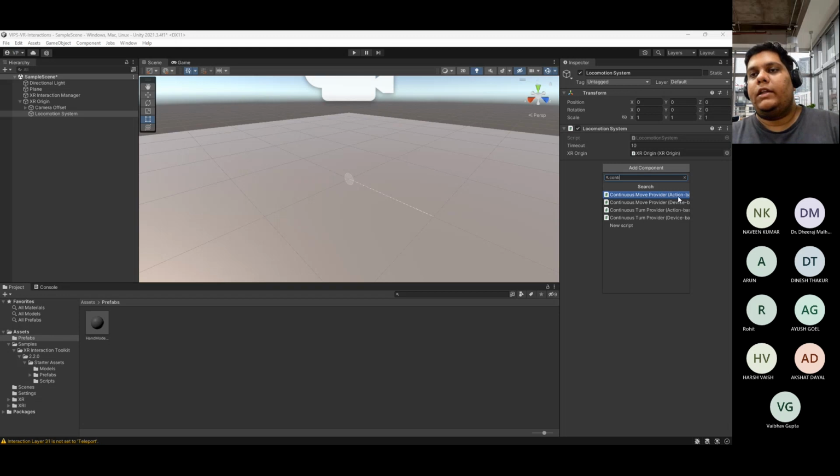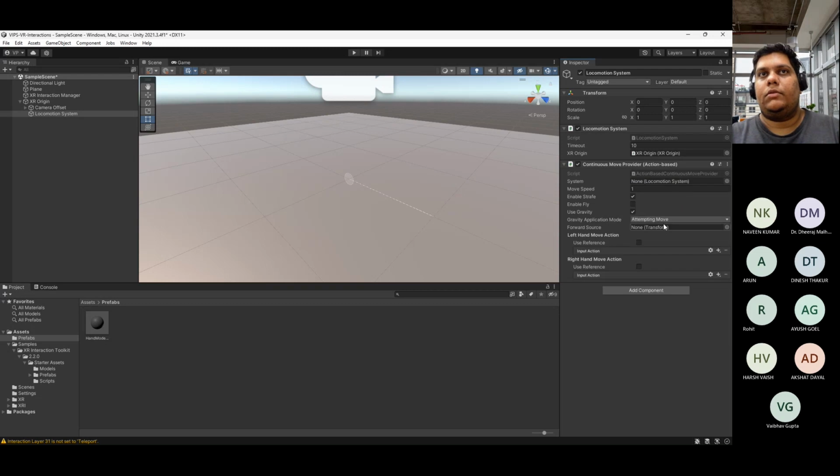The continuous move provider is a bit straightforward: how you move in a normal desktop based environment is how the continuous move provider will work here. Once you add this, there's an option to add speed, enable strafe, enable fly, use gravity, all these things. All this needs is a forward source, which will be your main camera.